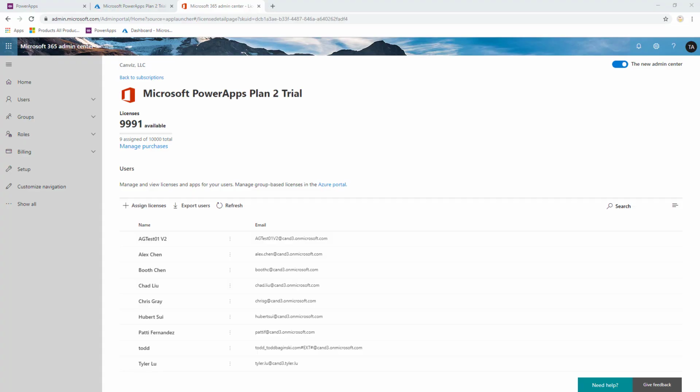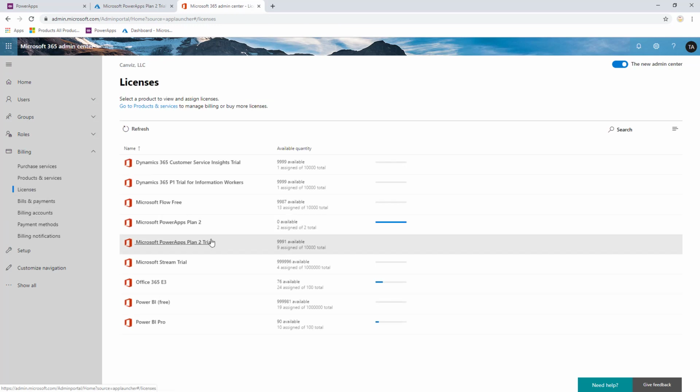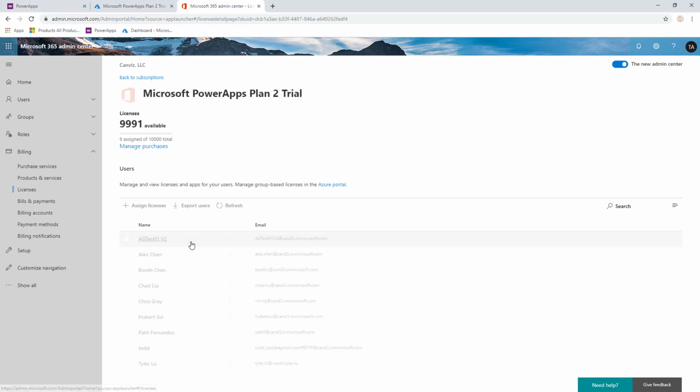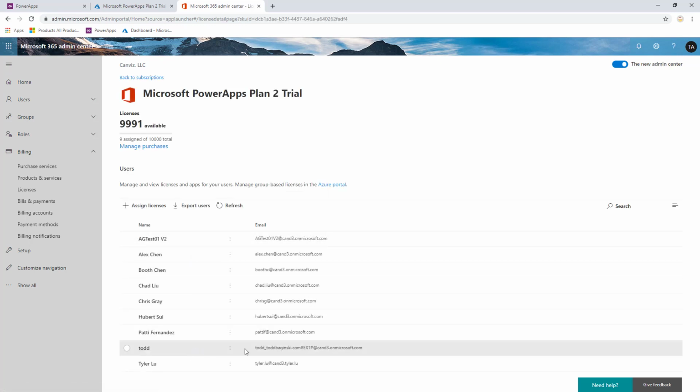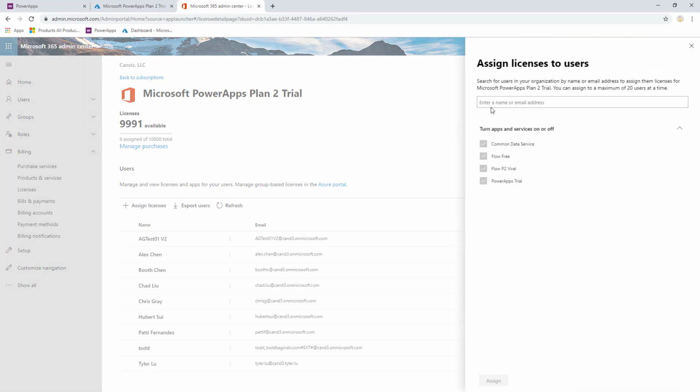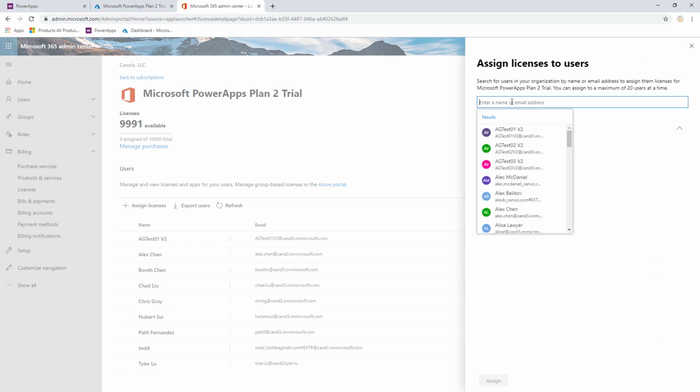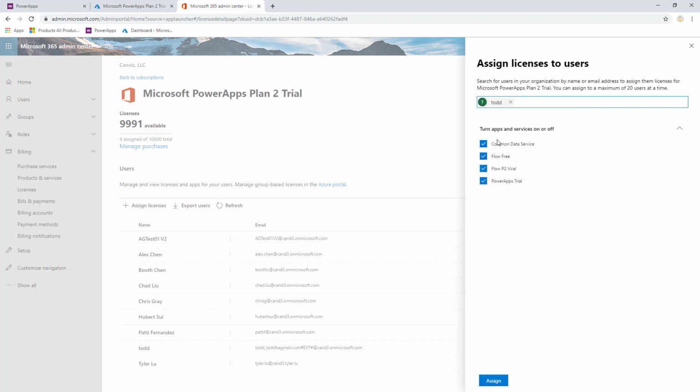Some folks may prefer to use the Microsoft 365 Admin Center to assign licenses. The page to do that looks like this. To get to the page, sign into the Admin Center, then open up the Billing section and select Licenses. Then select the license type you would like to assign, just like we did before in the Azure portal. You can see that this user has already been assigned this license, but if I wanted to assign that to somebody, I would just pick Assign Licenses, type in their username here to locate that user that I had just created. Then again, select which services are turned on and off and click the Assign button. So it's up to you which one you use. It's just two different ways to go about it.